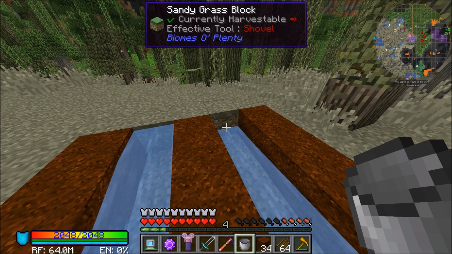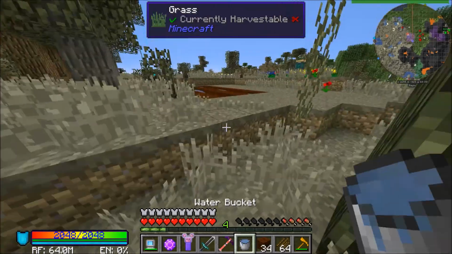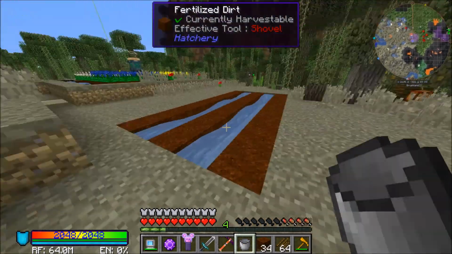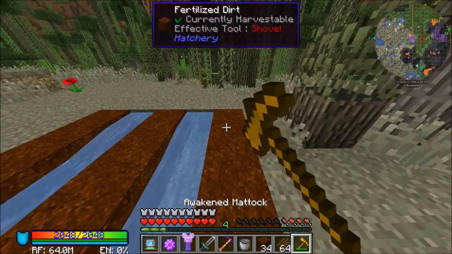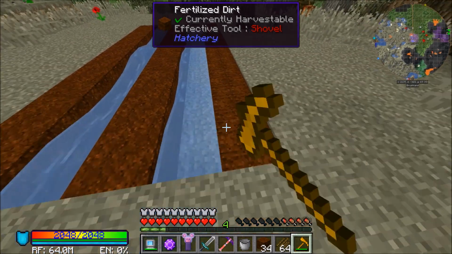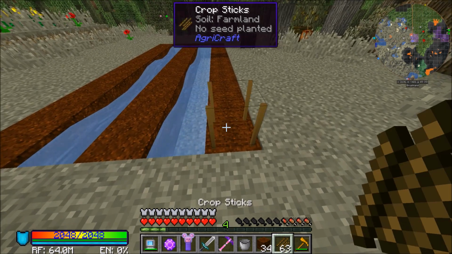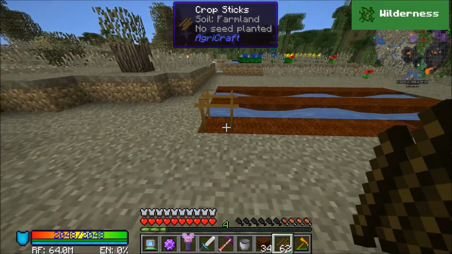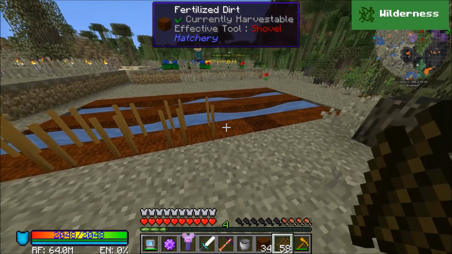Or not. Maybe that'll place. I'm not sure. Let's just grab one from over here. Okay, that one worked fine. Okay, and now we need to hoe all this down, just like we did with the last patch. So we'll start off with this one here. And I think we just need 2 sets of these. Yeah, it doesn't look like we can place down any more. And then I think we just need 1 after it, like this.